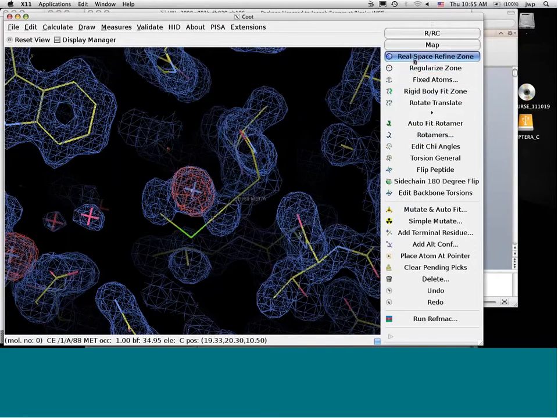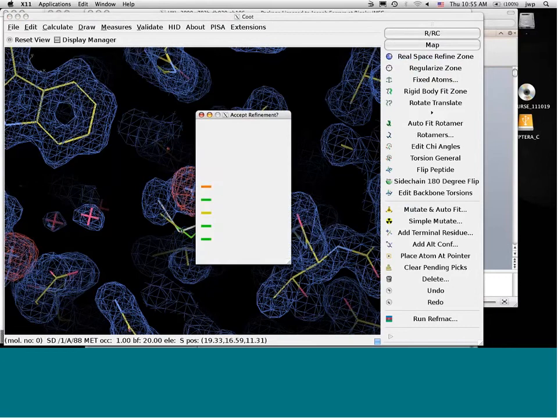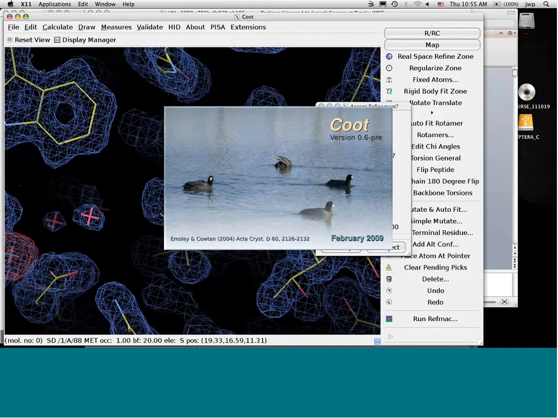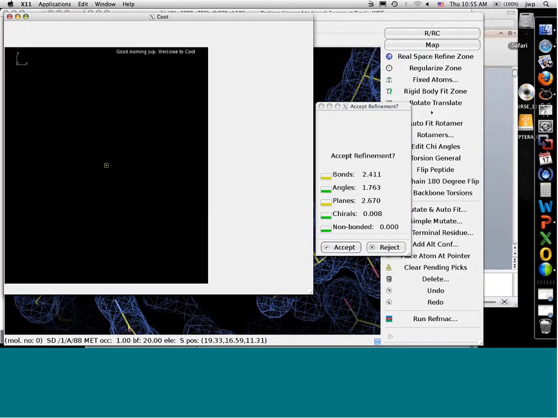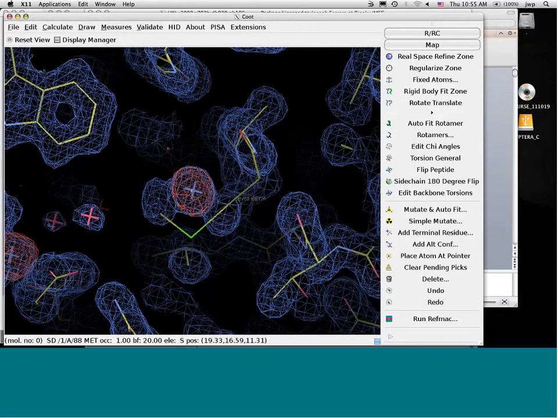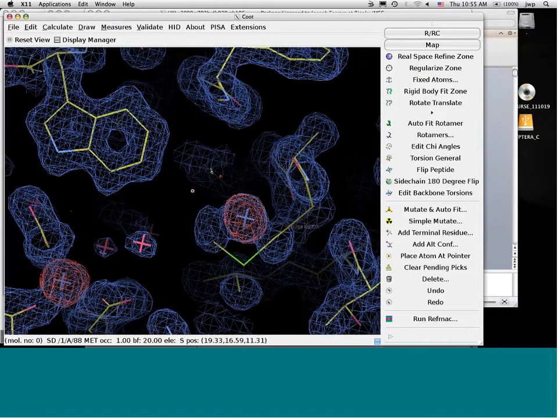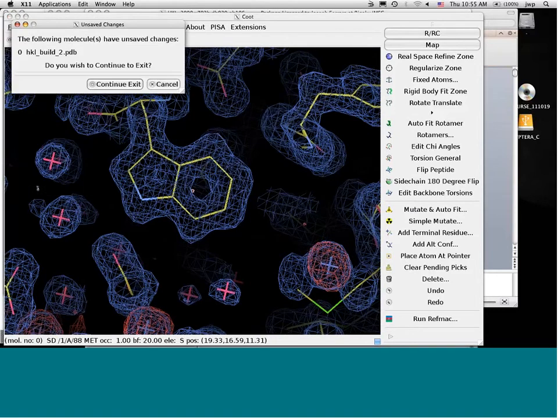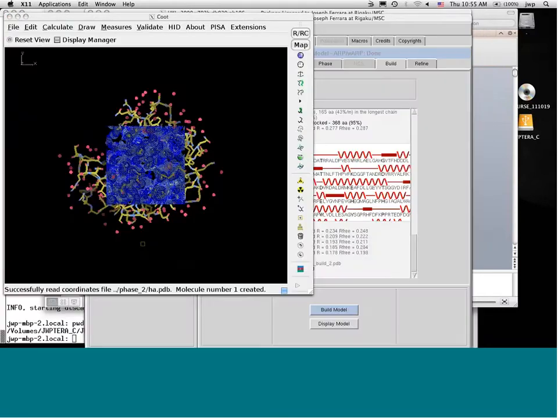But try to get these things in there and so on. So let's see. This is the COOT popping up from the lysozyme that was fit. I'm going to reject that, and we'll go look at the lysozyme rather than dwell on the spectacular glucose isomerase map. I'm going to exit from that.